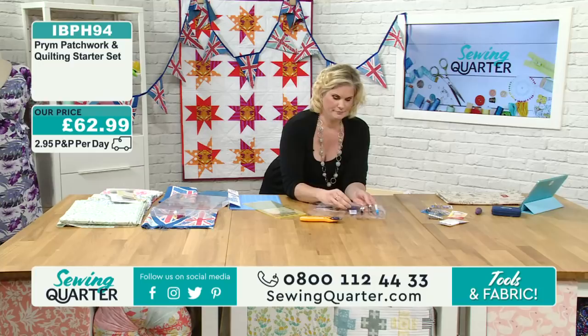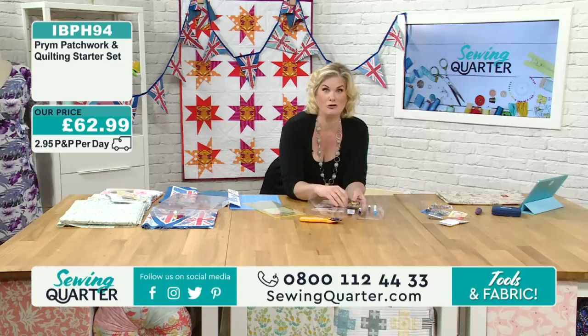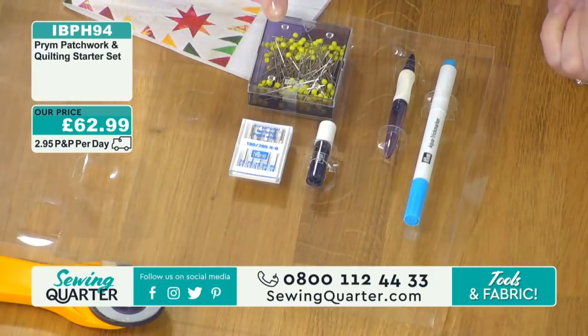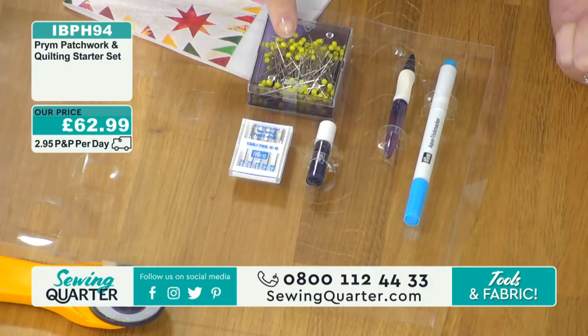if you're a dressmaker, you will probably have dressmaking pins. Or if you're starting out and you look for things like pins, you might be like, oh, hang on, there are so many different pins out there. So what we've put in here, well, Prim have put in here, your glass-headed quilter's pins. So they're in there as well.